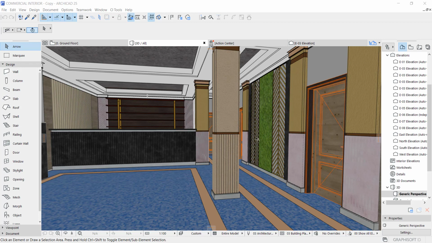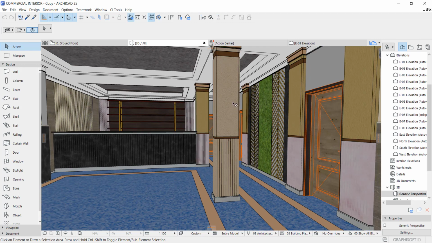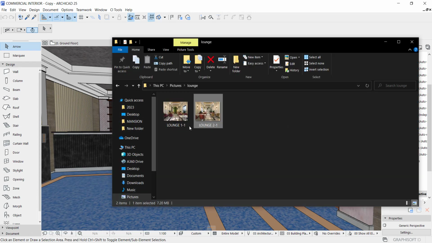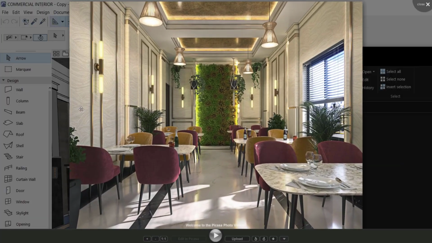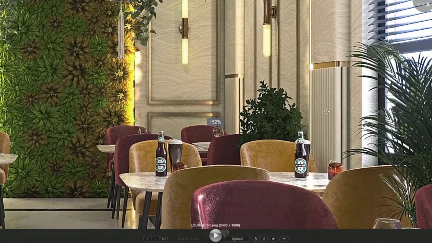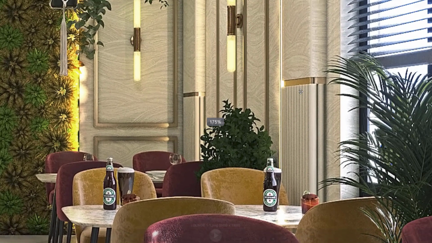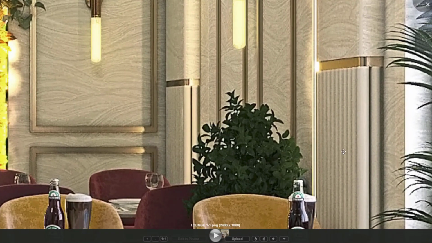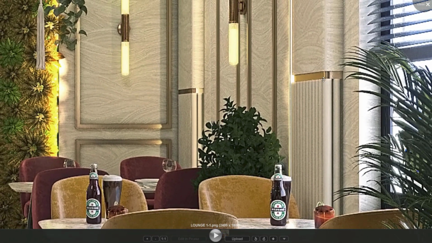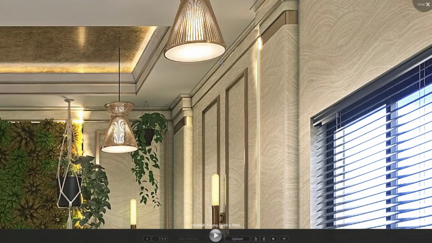Today, I'm here to show you how I created this particular decorative column for an interior design. I'm going to show you a rendered view where I used this column. I posted this work and got a lot of questions on how I was able to model this particular column. You can see the difference in terms of the base and the top, and then we have the good tape right there, like so.